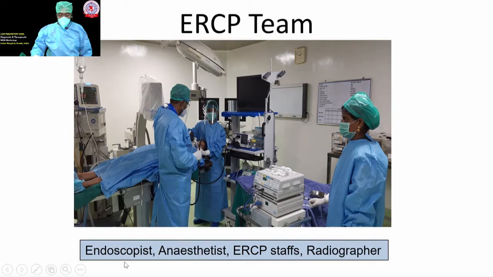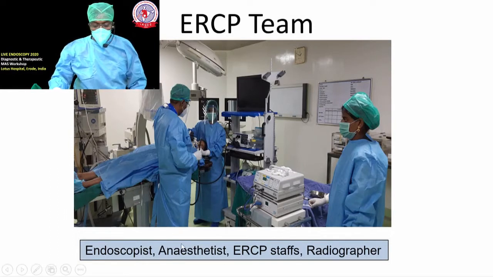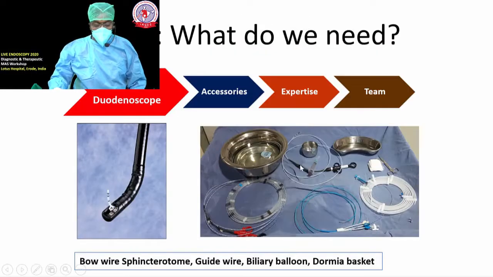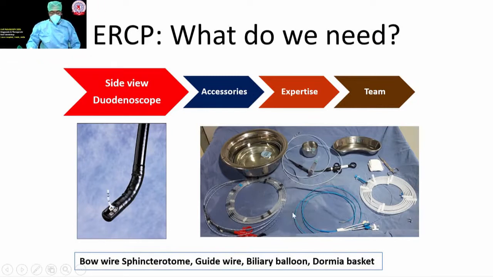One, of course, is me; the anesthetist, with the patient under general anesthesia, because it is a highly aerosol-generating procedure. Moreover, the patient is very comfortable, and you will have a high successful cannulation rate in a general anesthesia patient. And of course, your staff and a radiographer with a C-arm. And this is the side viewing scope we are going to use, and these are the accessories. As you can see here, we will be reaching and docking, facing the ampulla of Vater in the second part. Then I'll ask my staff nurse to give me a sphincterotome, then cannulate, what we call a selective cannulation of the bile duct.